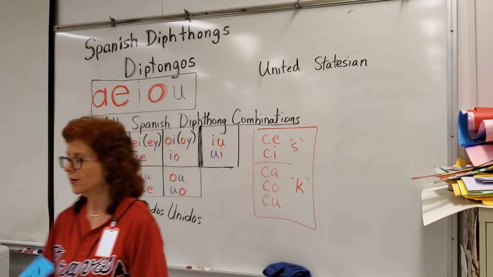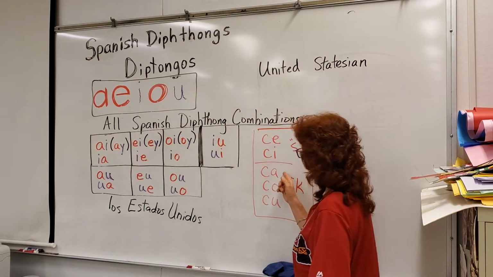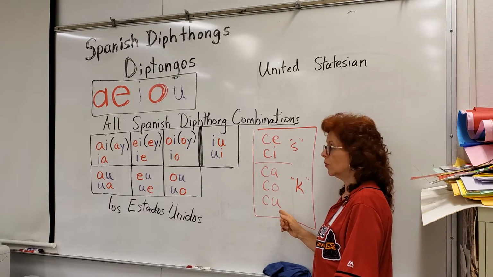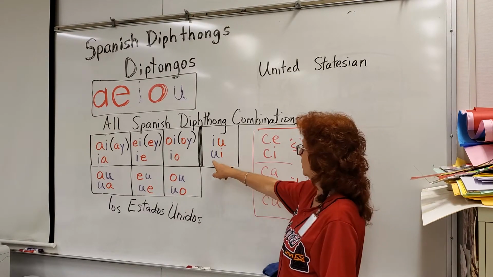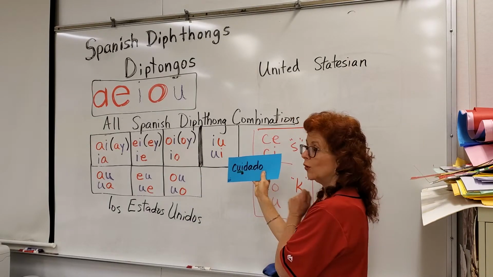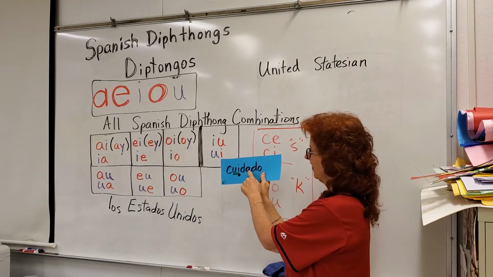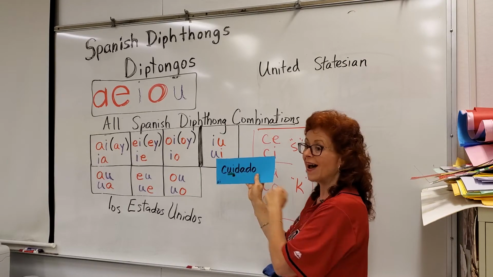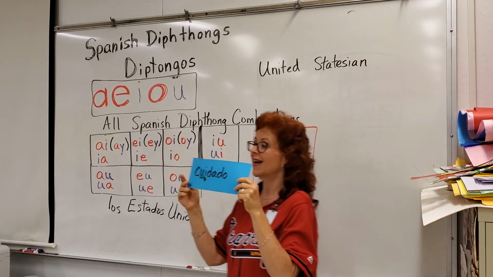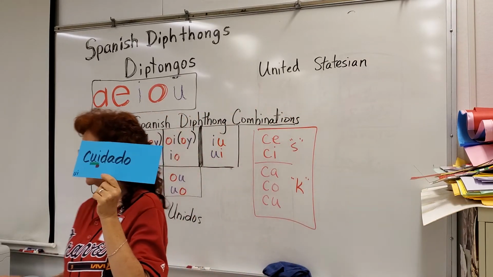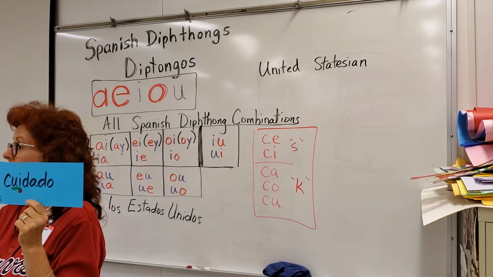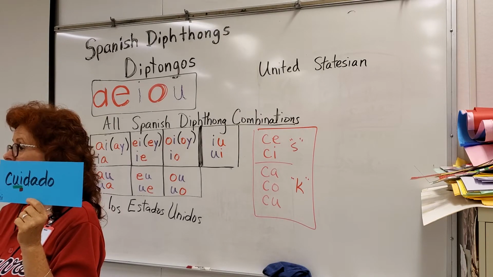Last one here. How do we pronounce these three? Ka, ko, ku, okay? And then what was this? We. So there it is. Cuidado. Okay, let's try it one last time. Cuidado. Everybody in this room who is a native Spanish speaker probably heard this 1,000 times growing up. Okay, what is cuidado?